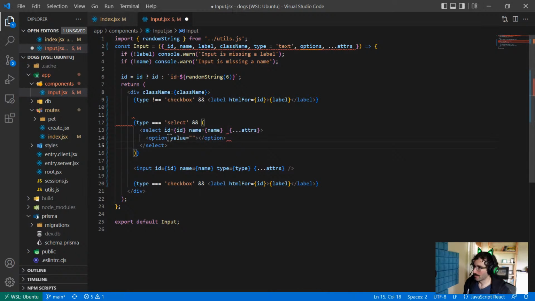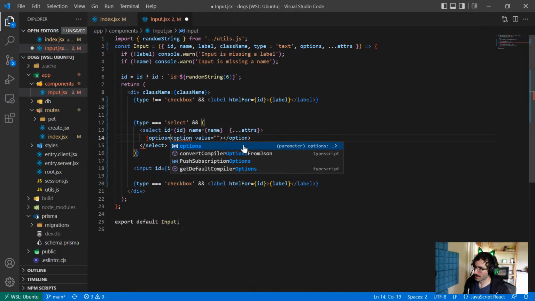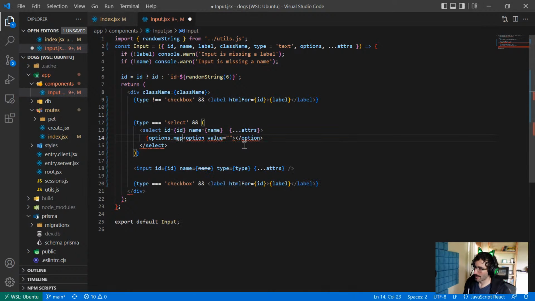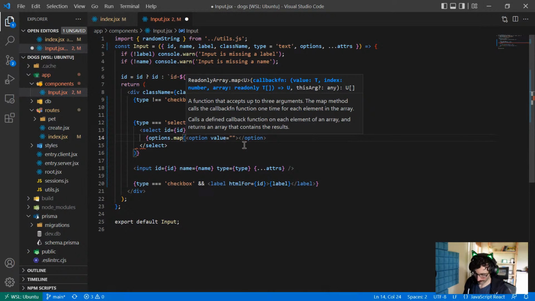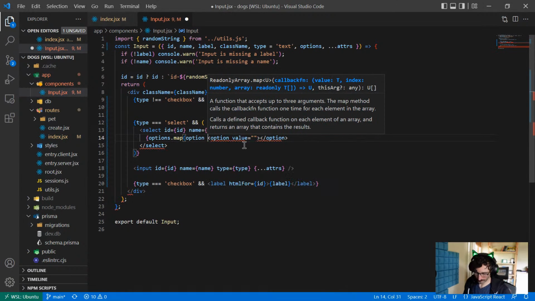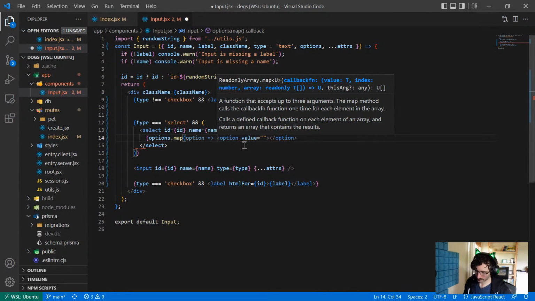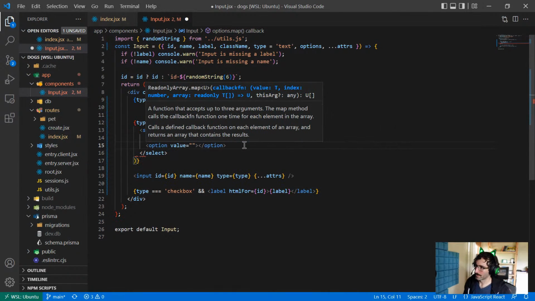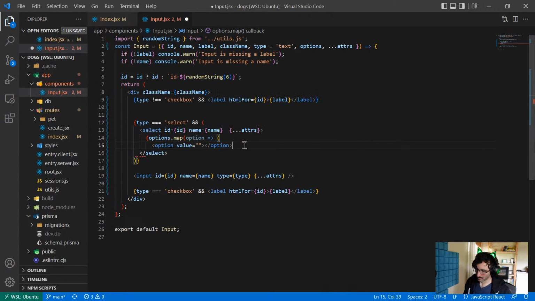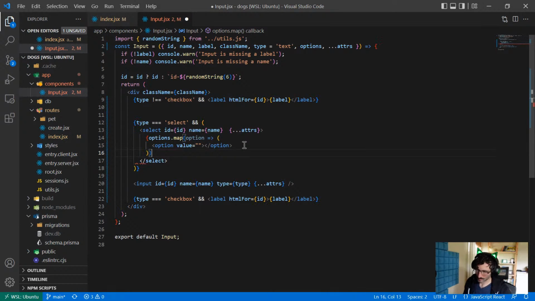Cool. And then we're going to say options dot map. That's going to return something like that.